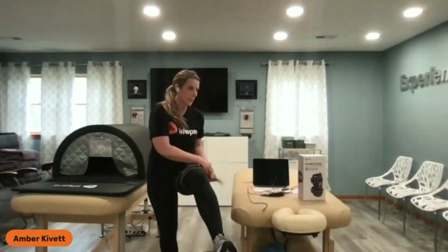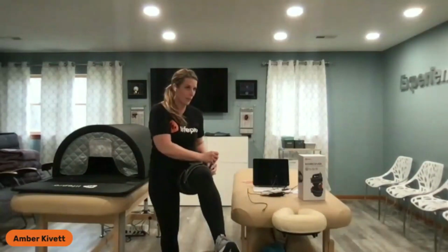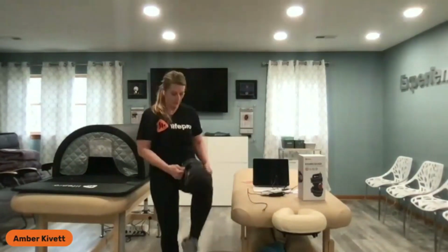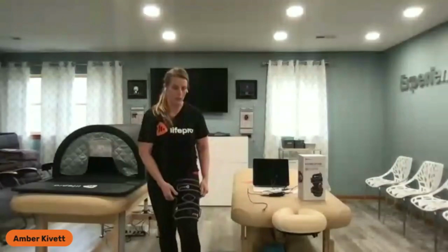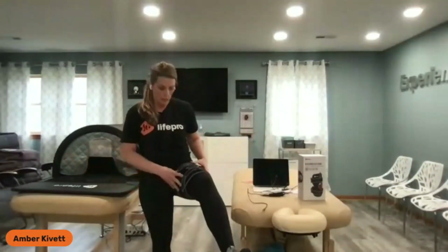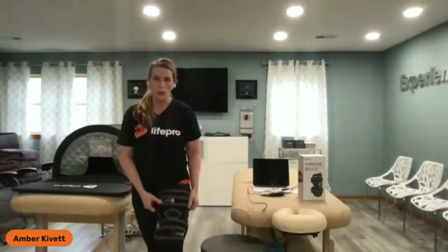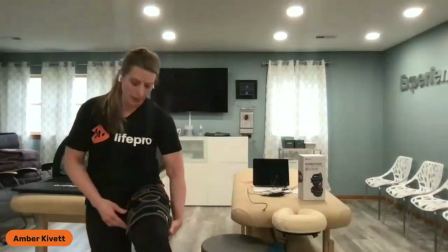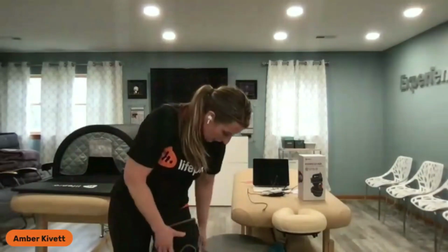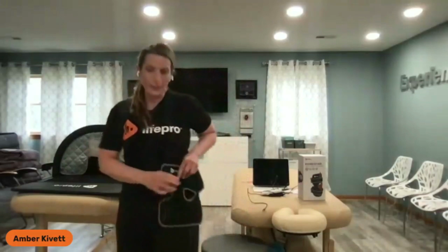But these straps, like I said, the size of the strap itself is 35.4 long. And then you're going to add that to the size of the cuff, which is 30.31. I can go get a tape measure and pull it all out so you can see. But there it is, working for a quad strain, or you can even wear this on the backside for a hip. If you're wanting to put it on the outside of your hip, if you just had a total hip replacement, then we can get all creative on that.